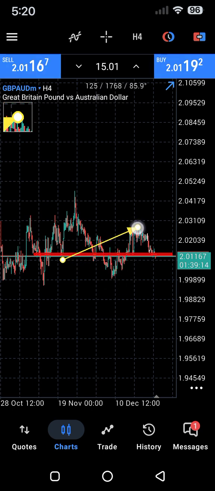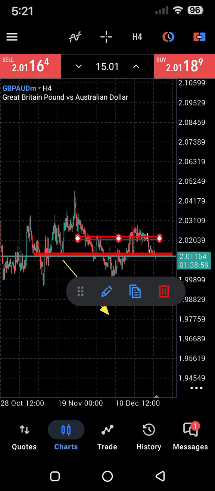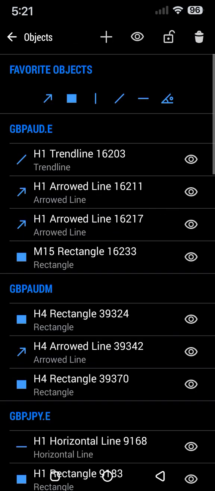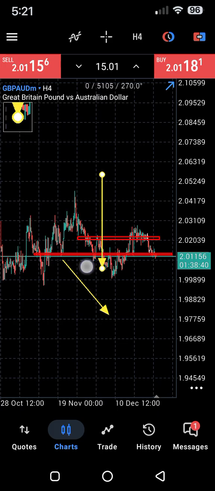Now the corrective move, you have to look at the highest point before price made this push to the downside. The mistake that I usually had when I was trading ICC is that this area over here can also act as an indication. Most people will say, but if price comes above this area, isn't that a change of character? No, because this is where we had the whole move to the downside. We were previously buying, then at this point we had sellers coming who pushed price lower. So as long as this point is not affected, anything underneath this low is good for sells.